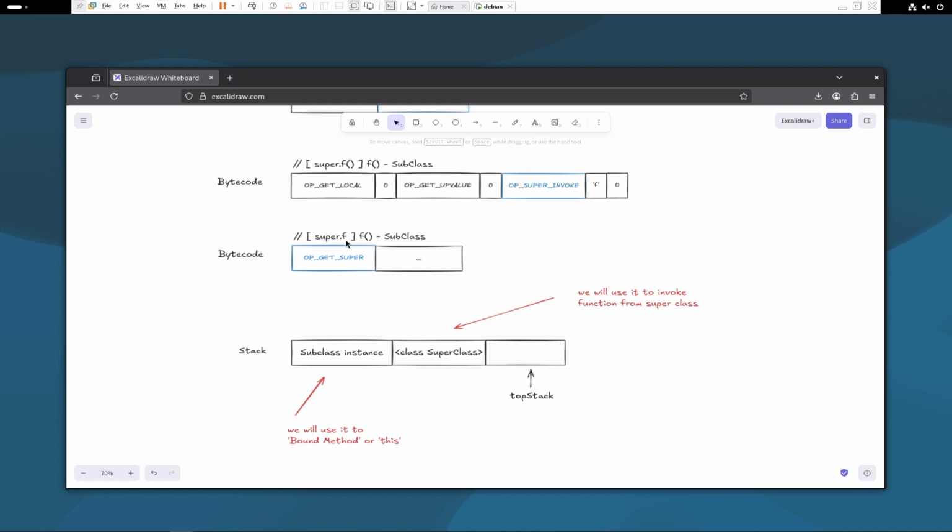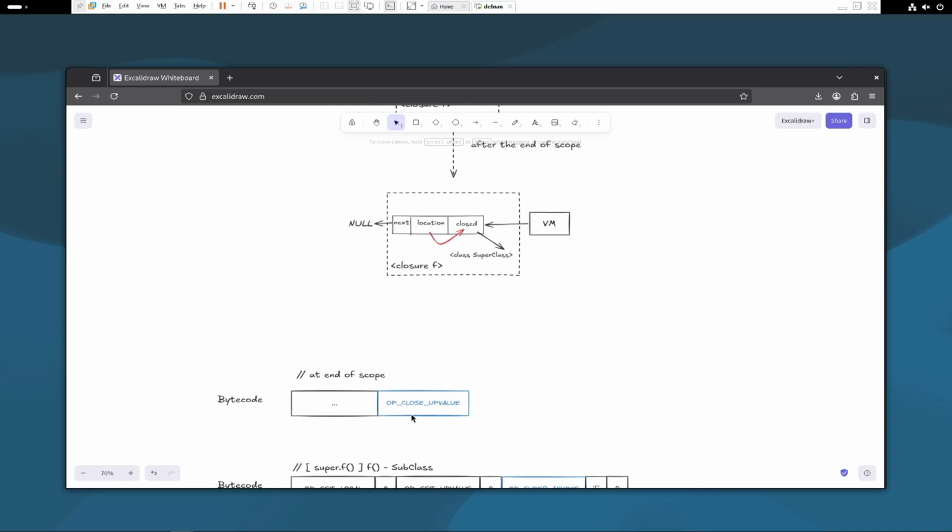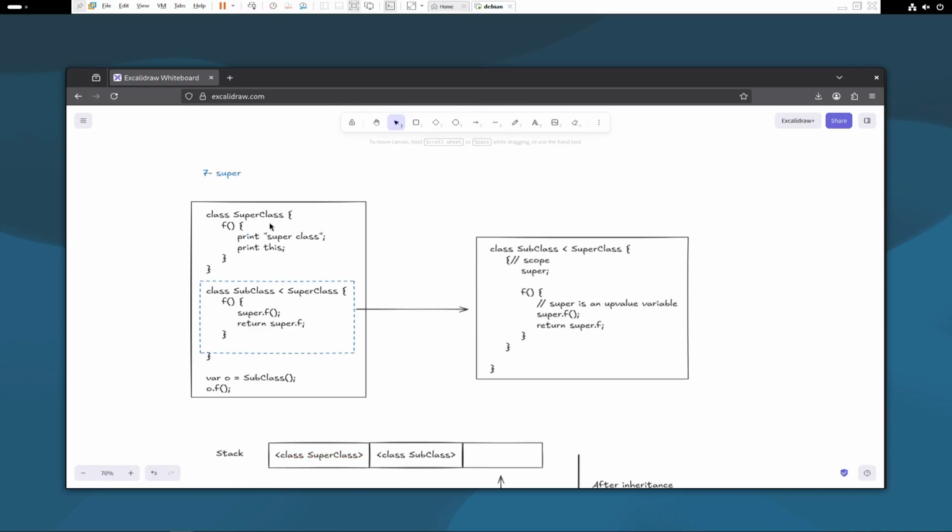And also we could use it when we have the keyword this. So in this example, in the superclass we have print this, and this should point to the subclass instance, because this is inheritance, and also the superclass doesn't have any instantiation, so it should have a reference to this.